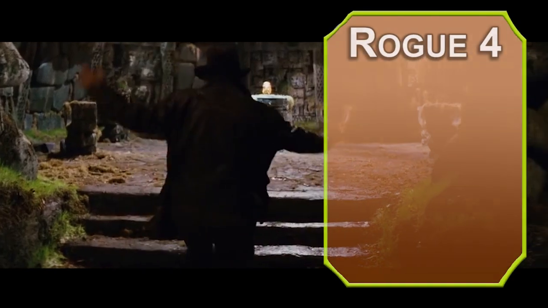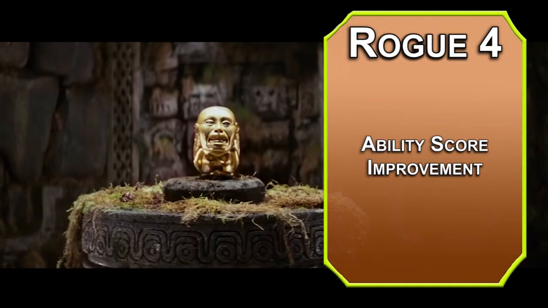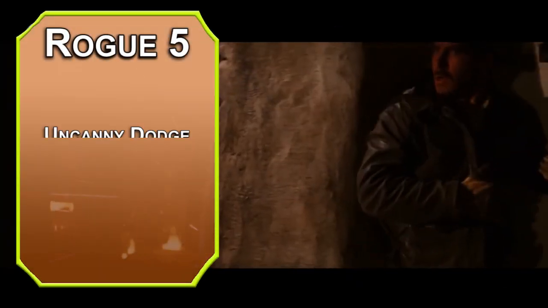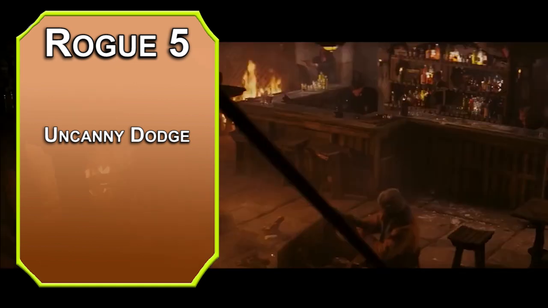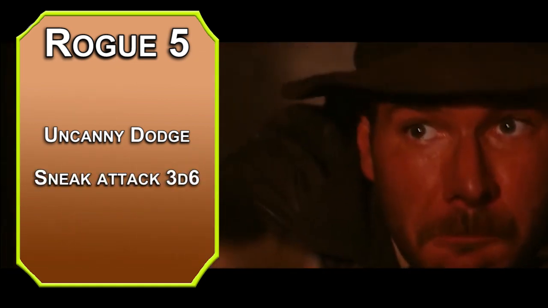Level 4 rogues get an ability score improvement. Throw both points into Dex. Your intelligence is already +4 at this point. This will bring Dex up to that same level. Level 5 rogues get Uncanny Dodge, letting you use your reaction to halve the damage from an attack as long as you can see the attacker. Your sneak attack damage is also now 3d6.